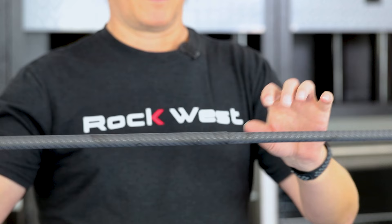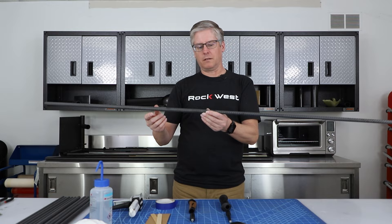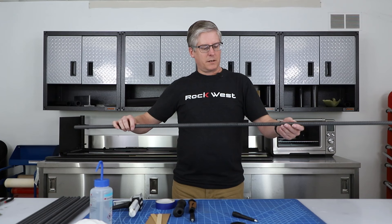What we'll be doing first is taking these two tubes — they already fit together nicely, they telescope. We'll be bonding about three inches in here. After that's bonded, we can cut them to the length the user wants. After that, we can bond on the tips, and then the handles actually just drive on after it's finished.